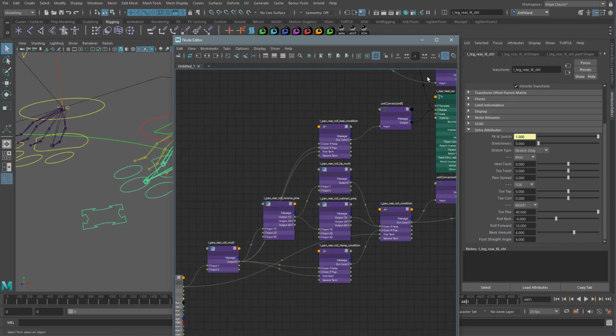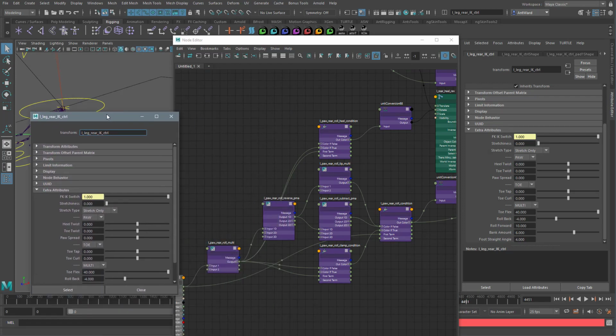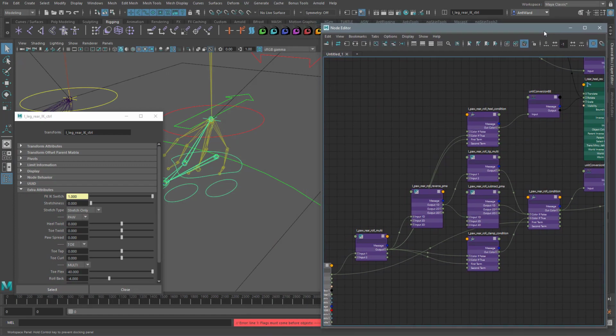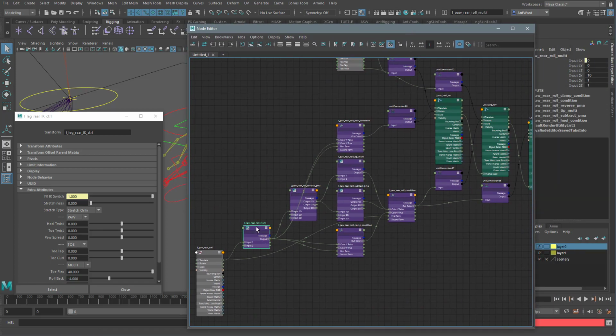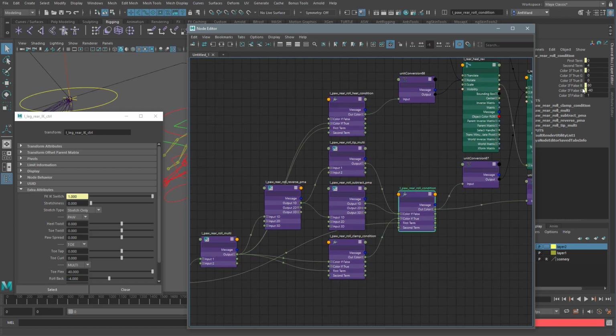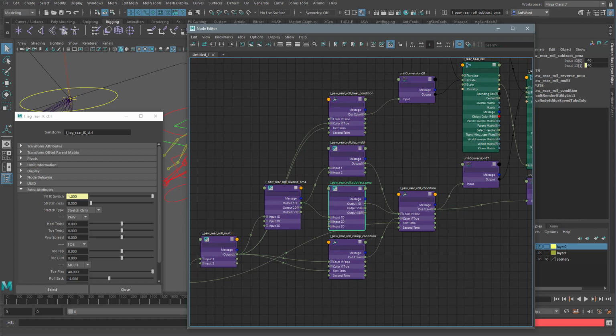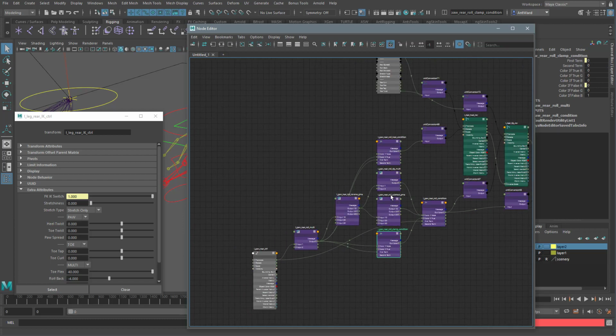Let's open the node editor. So here we have the main foot roll network we built in the previous video. Let's also copy the tab here so we can see the attributes. So if you remember, when setting up the paw roll, we had lots of static values. If I select the rear roll multi-node, we have this value of 10 here. If I select the condition node, we have another static value here of 4. What else? Ah yes, we have the 40 value here on the plus minus average nodes. So what I'm trying to show you is that we have all these static values, but we can use them to make the foot roll more flexible, and we can do this with those hidden attributes.